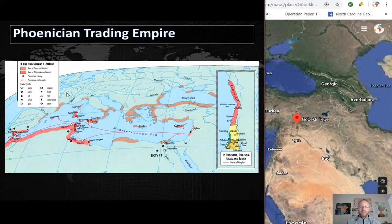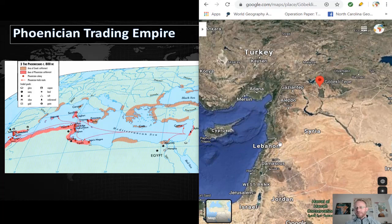Now, several millennia later, the Phoenicians would set up a trading empire along the coast of the Mediterranean. This civilization would originally begin as a set of loose merchant city-states, as Tyre of South Lebanon was written about in the histories of Herodotus and probably originated prior to 2200 BC. Now, this would mark the beginning of shipping in the Mediterranean.